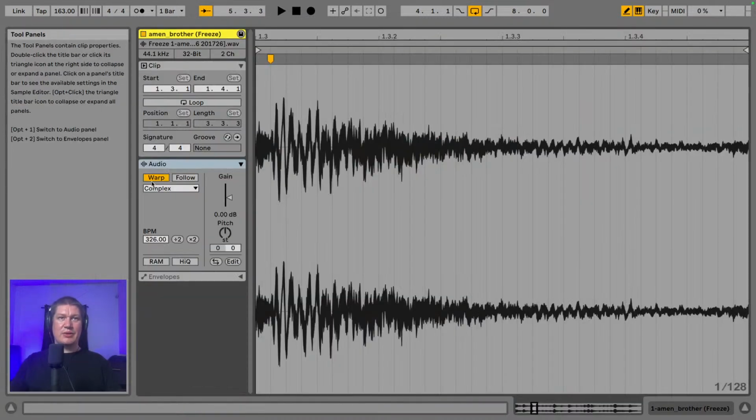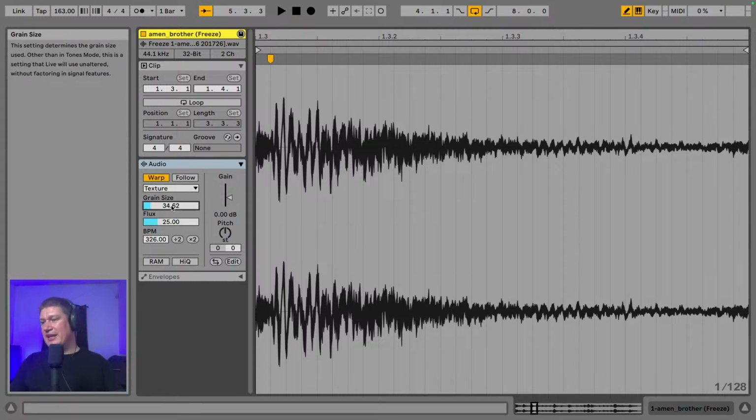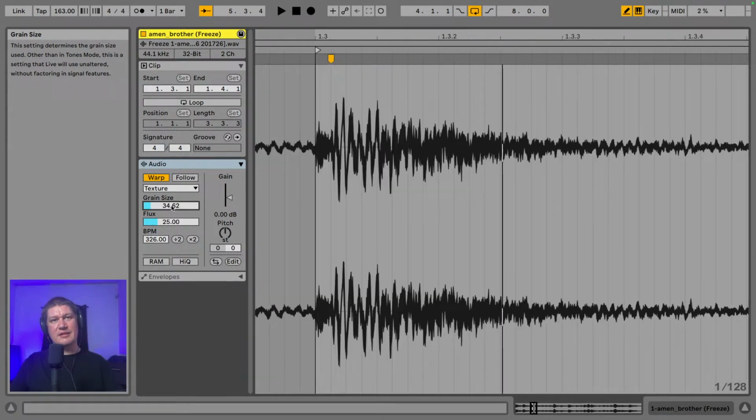Then you can go into it, and here where it says warp and you've got complex, the texture algorithm, and then you can change the grain size and just keep playing it until you think it sounds like it's from the early to mid 90s, like that.